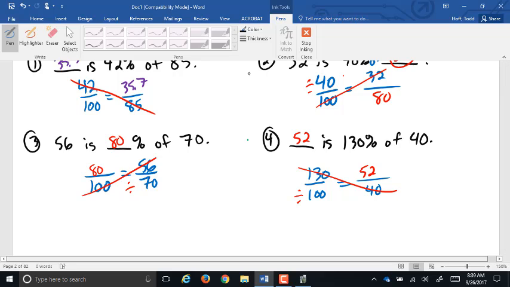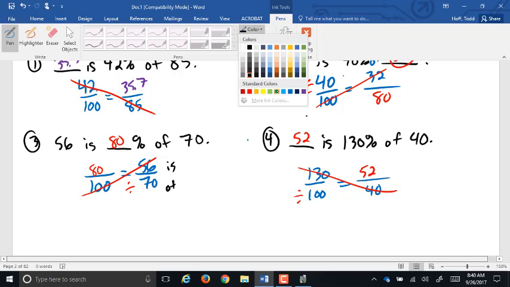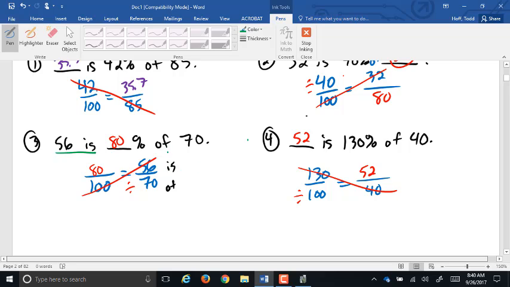Very good question. Well, a lot of people do that. That's one shortcut that some people do teach. They teach is over of. Since the 56 is by the word is, it goes on top, and the 70 is by the word of, it goes on bottom. And in these simple little sentence problems like this, that does work. 52 is with the is, it's on top. 40 is with the of, it's on bottom. But in some of your word problems, it doesn't necessarily work out that way, so you do have to be careful. But the key, if you get into word problems, is to match it up, like I've shown you.